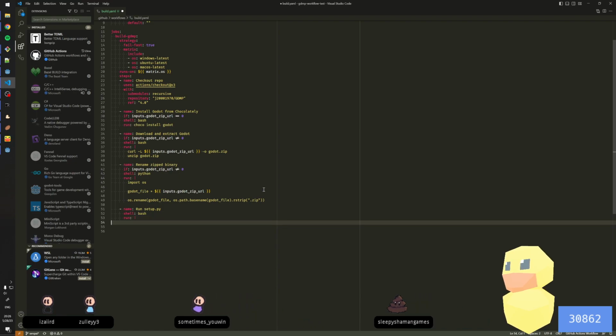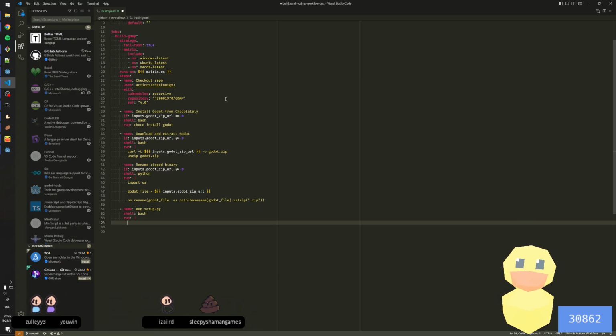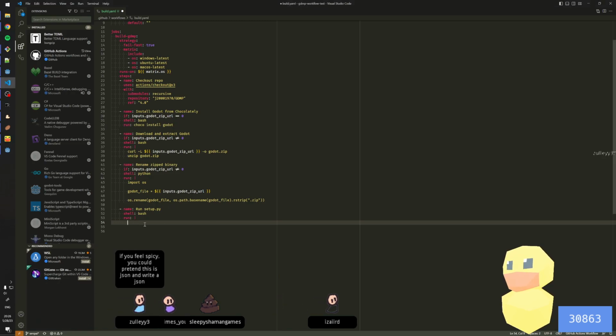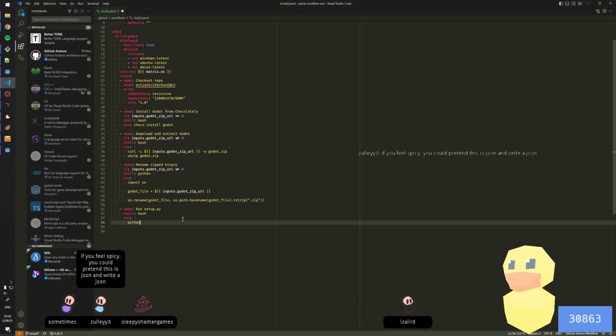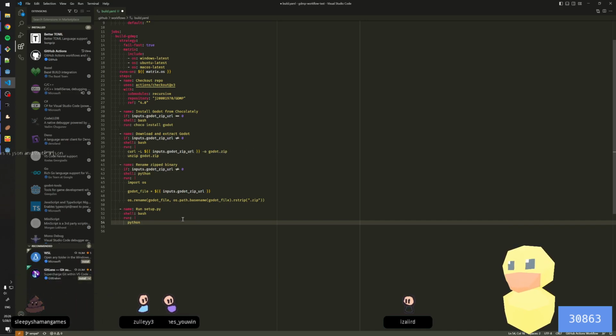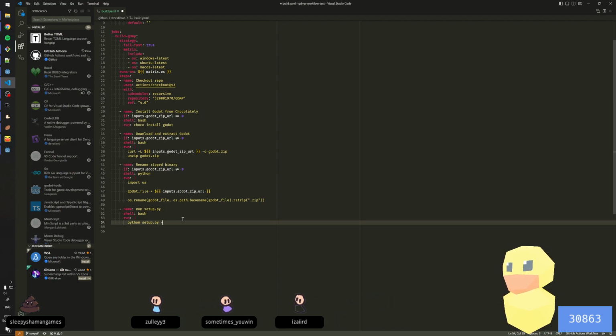Alright. So we've checked this out into the current directory, which means that we should have access to setup.py. Then we can just run. It does already have a shebang, but it's just easier to manually call Python. Python setup.py Godot binary.